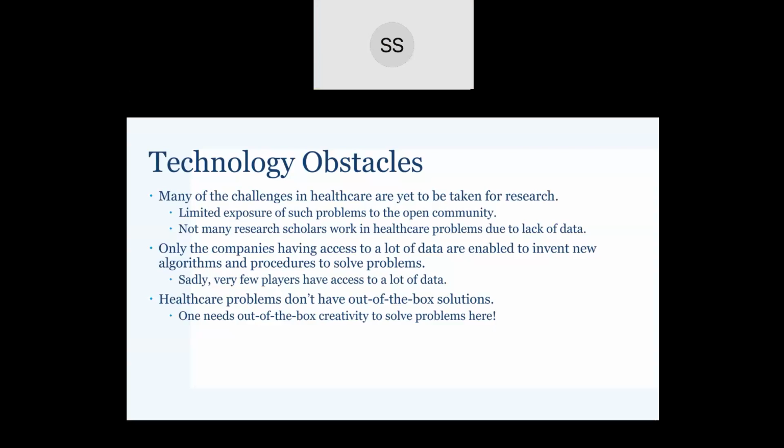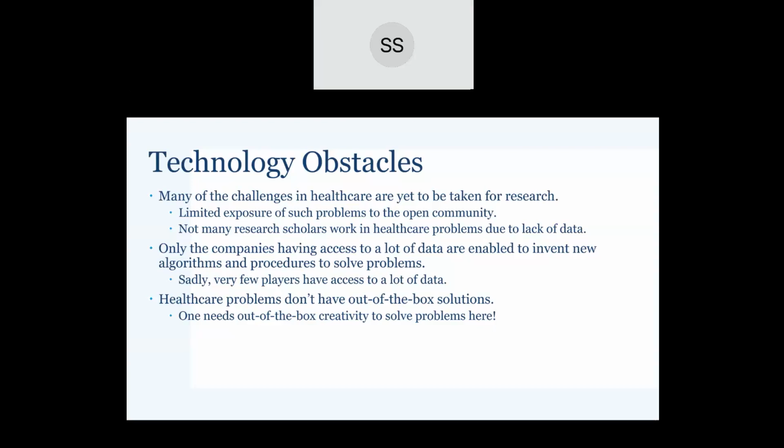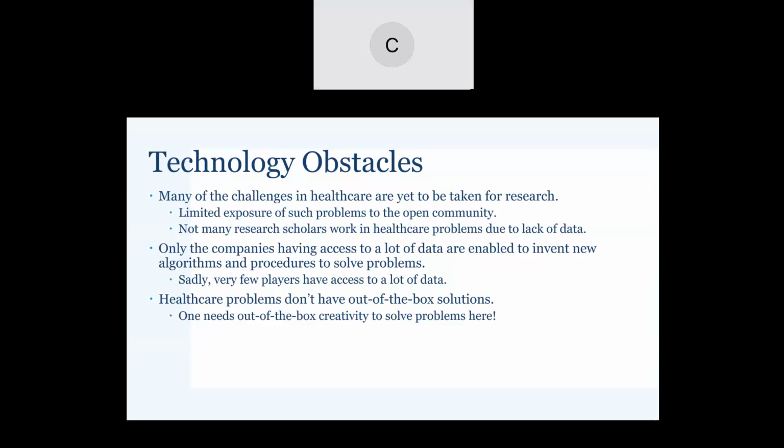But what I'm thinking is, companies who have access to data should contribute more to research, and sometimes they should also open up their research to the general public, and open up some portion of the data to the general public for public researchers to work on. And Buddi.ai will be releasing. I think we have released some data points in the past, and we will be releasing some more data points in the future for open researchers to work on. We will be releasing some of it before the end of this year, right?